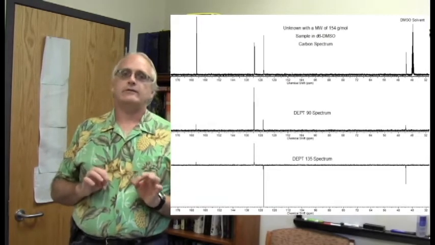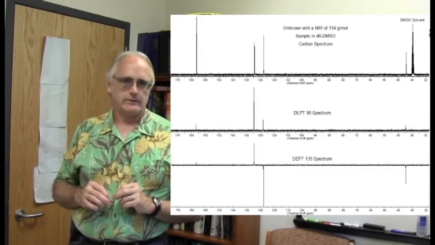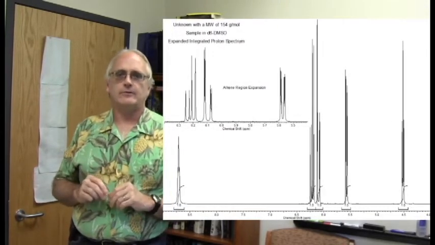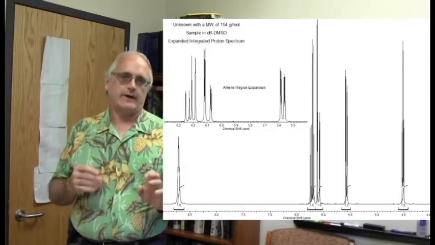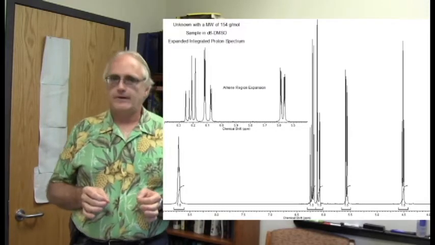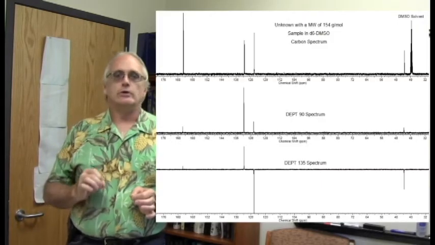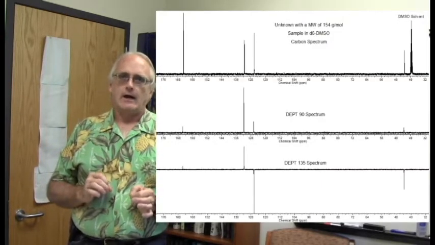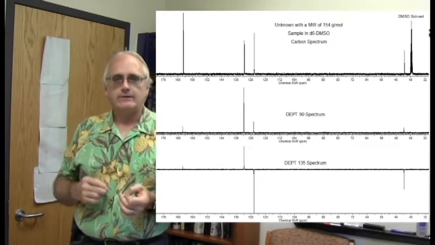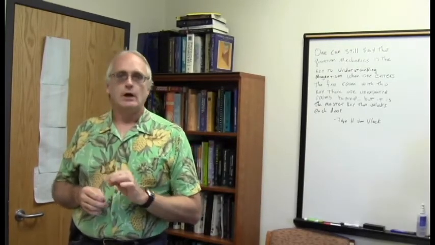But I want to call your attention back to the DEPT 135 just a moment. Two CH2s. Now remember, our proton spectrum integrated with 5 separate groups, all integrating the same. We assigned values of 1 to 1 to 1 to 1 to 1. But our carbon spectra, the DEPT 135 in particular, is showing us there are two CH2 groups in here. I wonder if this is an indication that the integrated proton ratios are not 1, 1, 1, 1, 1, but perhaps 2 to 2 to 2 to 2 to 2.